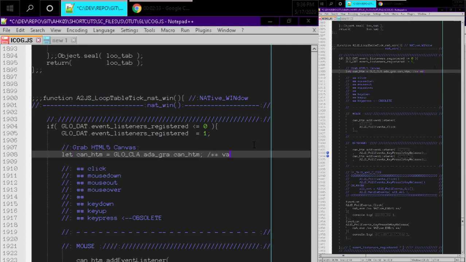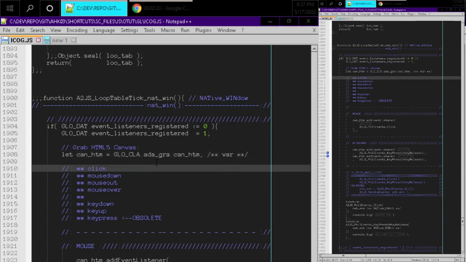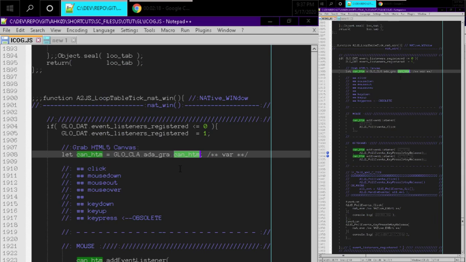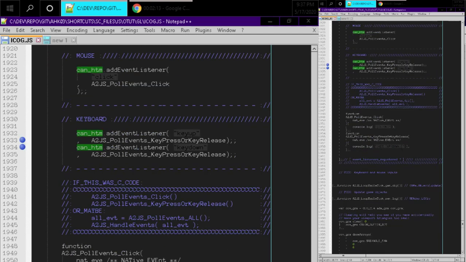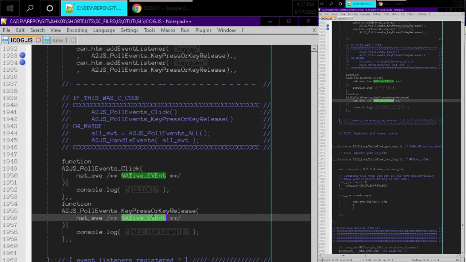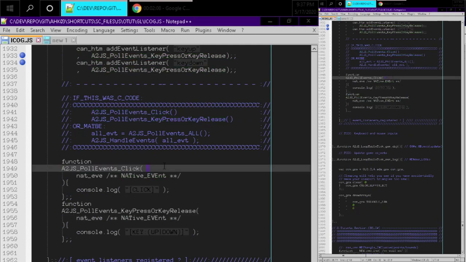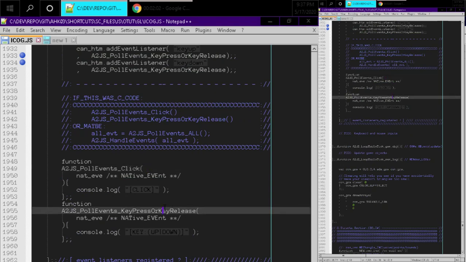We'll set the canvas, add the event listeners, and log a message if we have the key press or key release and the click. Sure, I think we're good.